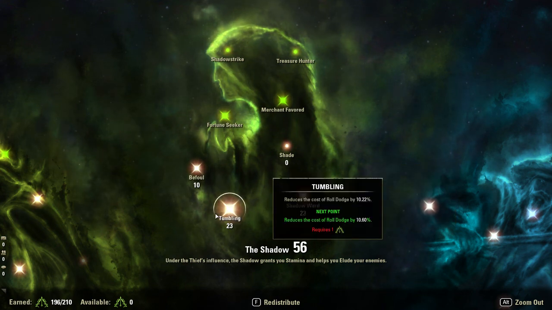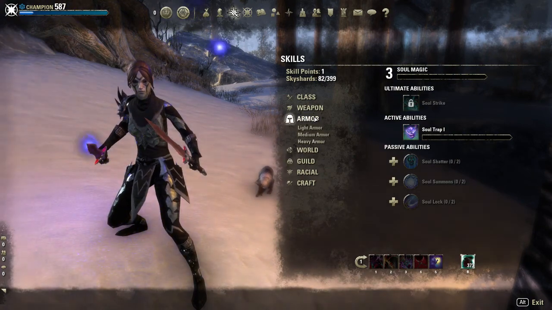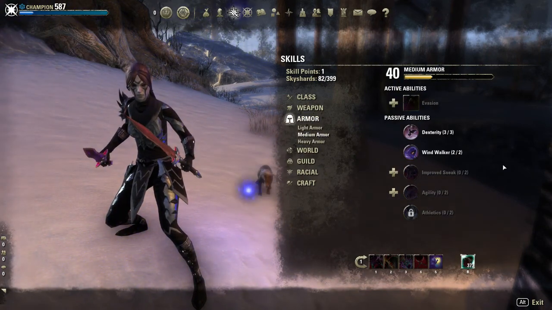Also 23 in Tumbling, because I do teleport into attack enemies. Once I do my damage, I roll dodge out and use my Resto Staff for heavy attacks. I do like having that reduced cost in dodge roll. It is not only 10%, because I am wearing 511, so I do get the medium armor benefit here.